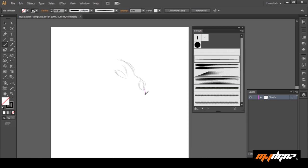If you're wondering, I actually don't use a Wacom tablet or a pen. I need to, but I've been doing this so long, I just use the brush and the mouse. I think this year might be the year I go ahead and get myself acclimated to a tablet. Get his ears up here. Like I said, keep it real light, because we're just sketching in a notebook. We can go back in later and really clean things up.